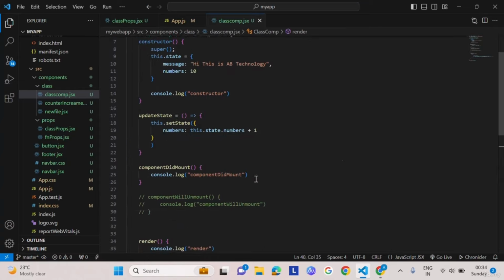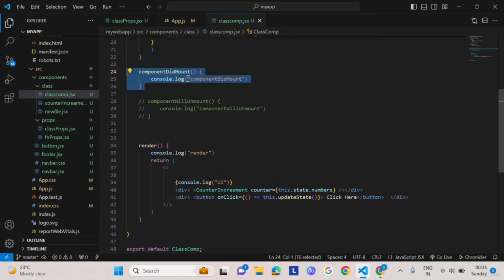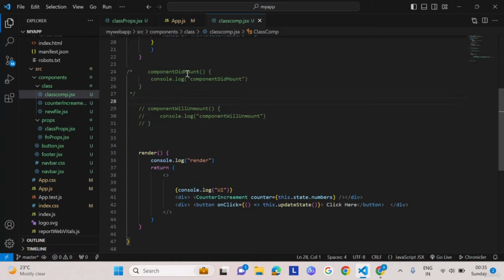ComponentDidMount will be called only one time, at the first time only.